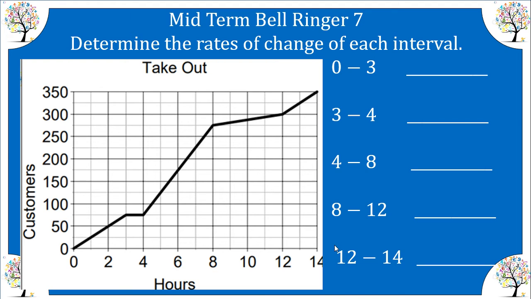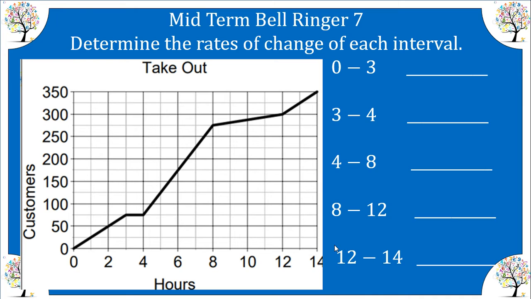Okay, let's review story graphs. Story graphs are linear functions, but across different intervals, the constant rate of change changes, and it tells a story. So always look at the title of your graph and always look at the labels of the X and the Y axis. So here we're talking about takeout, and we're looking at hours and customers.